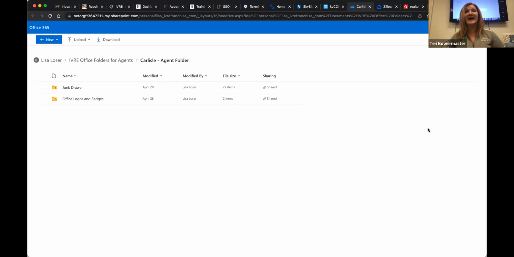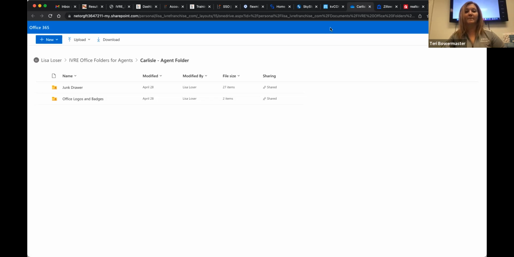These are the ones that say Iron Valley Real Estate of Central PA, Iron Valley Real Estate of Carlisle, Iron Valley Real Estate of York County, Iron Valley Real Estate Selinsgrove. All of your specific badges and logos are here for you guys to utilize. And again, they're on transparent backgrounds. They have them here and available for you guys to use in any fashion.